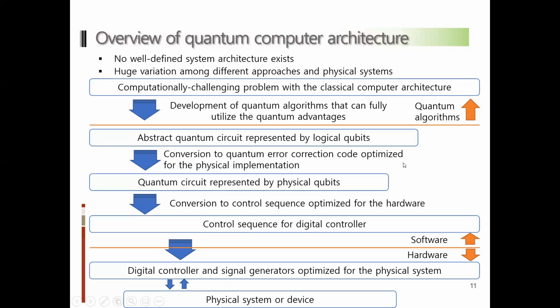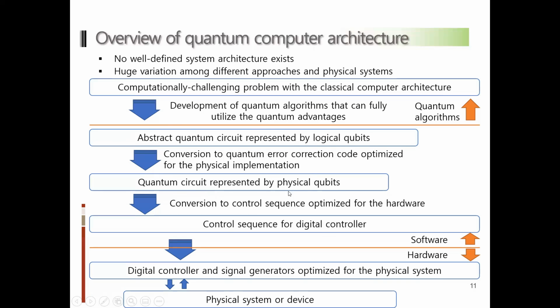So depending on your given physical constraints, you have to develop a more optimal logical qubit scheme or error correction code scheme. Once you do that, each logical qubit will be composed of a lot of physical qubits. Up to here, the quantum algorithm will probably be designed at the level of the logical qubit, assuming that there is no error. But eventually, all of these circuits should be converted to a quantum circuit composed of physical qubits.